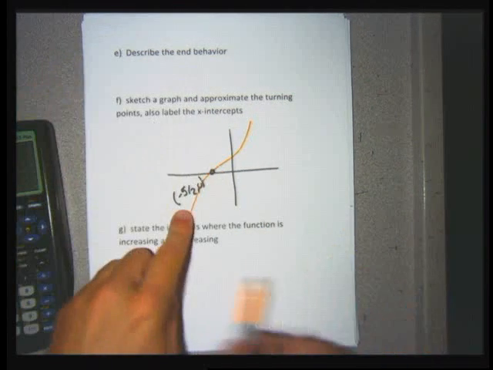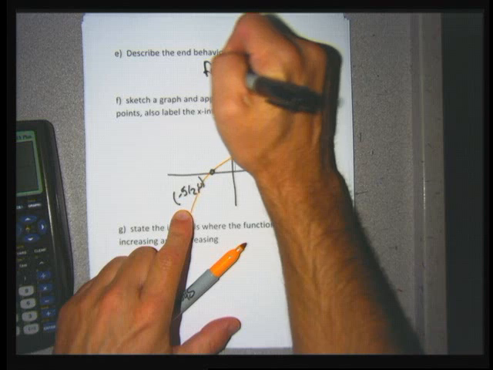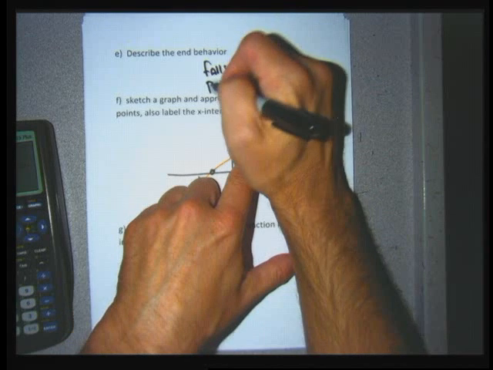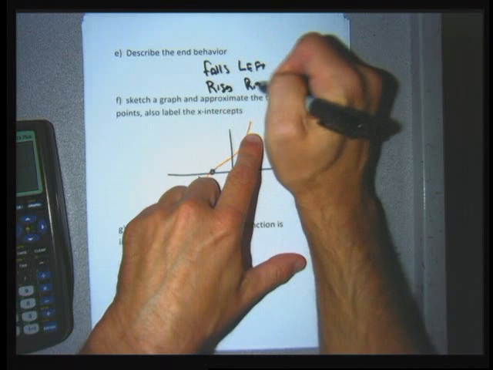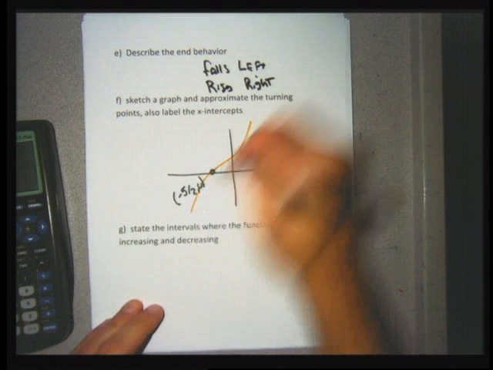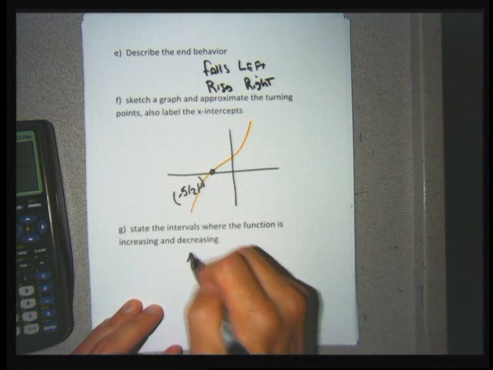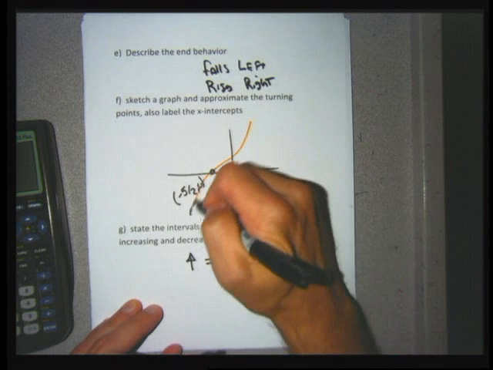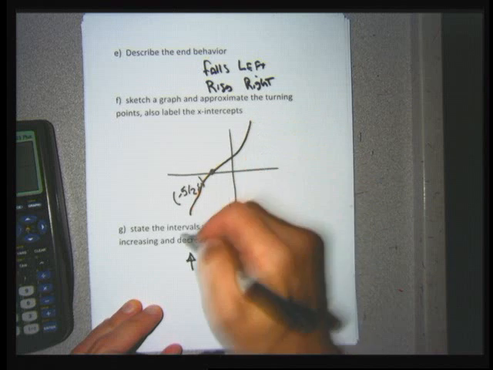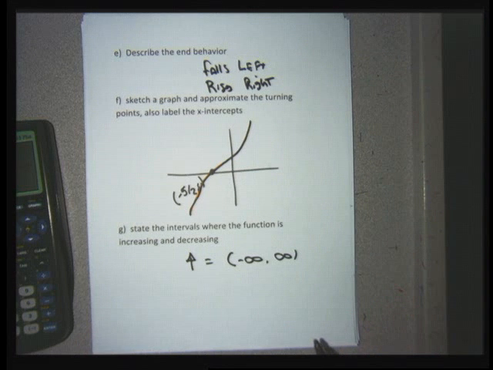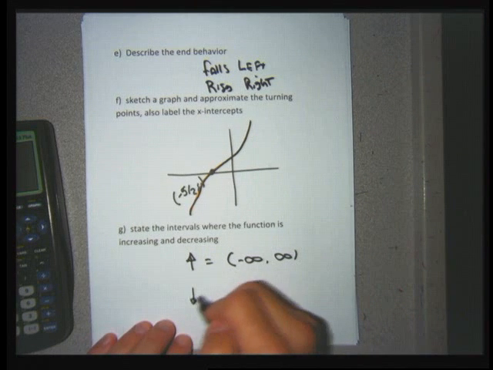The end behavior: the left edge, I'll say it falls on the left side, and on the right side it rises. There aren't any local maximums or local minimums, so the graph never turns in direction. And as I move from left to right, it's always increasing. For this graph, it never is decreasing. It's increasing from the far left edge to the far right edge, because as I'm drawing this graph, my pen is constantly going up and to the right. It's never going down and to the left. So the graph is always increasing, and it's never decreasing.